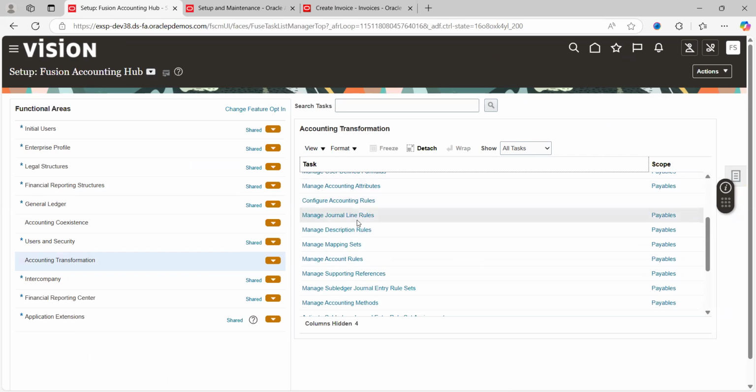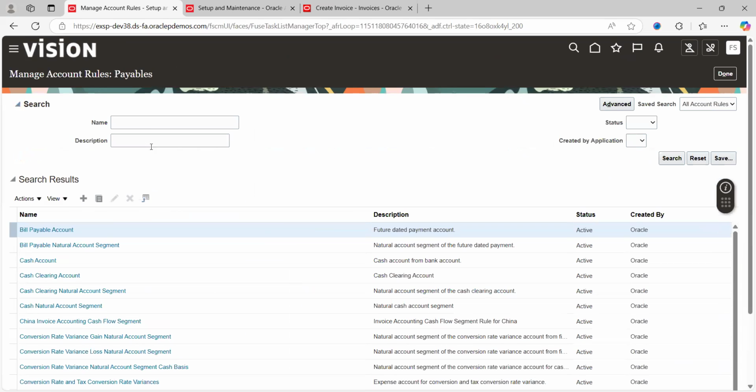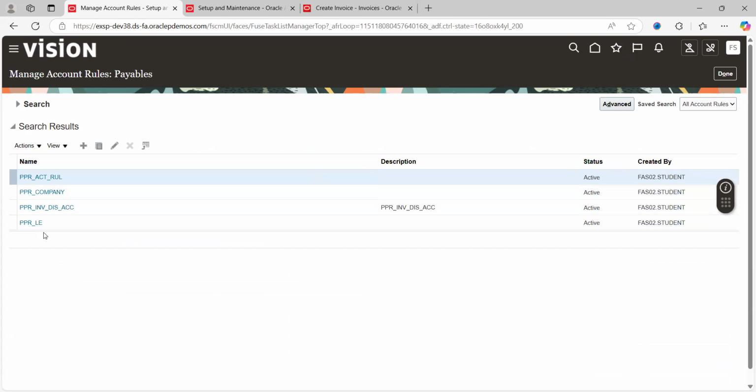Accounting rules. Here notice that I created three accounting rules. One is natural account, second is company, and a legal entity.